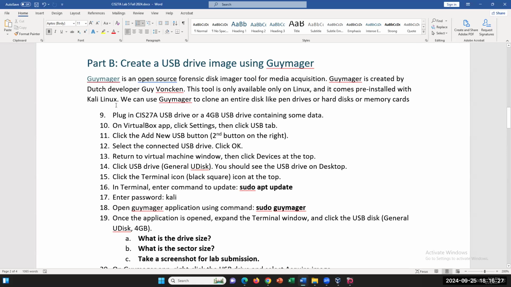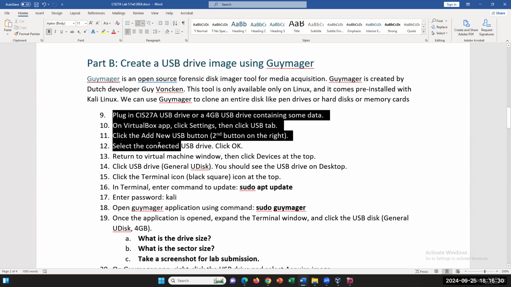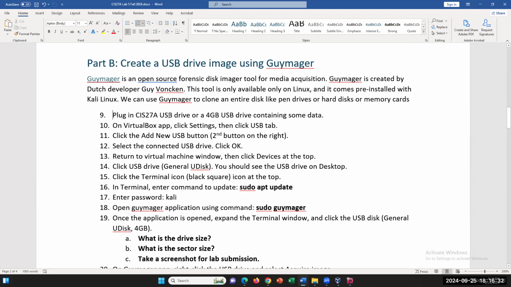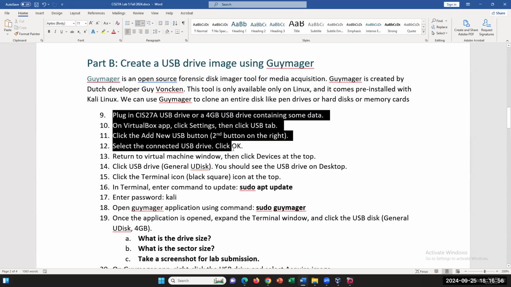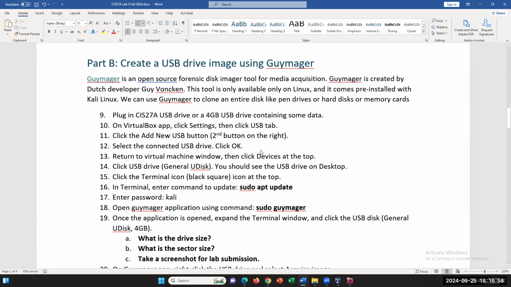So to add the USB, look at part B, and you're gonna start with step 9, plug in your USB and configure your USB. Okay, then I have my USB and it should show my USB symbol with my USB name here, or sometimes on the bottom, but you should see it. If you don't, then unplug your USB and try to redo that part again. Okay, any question on this?